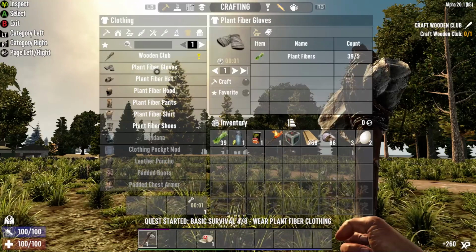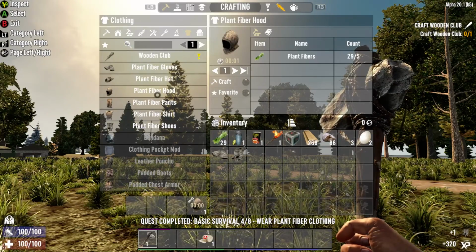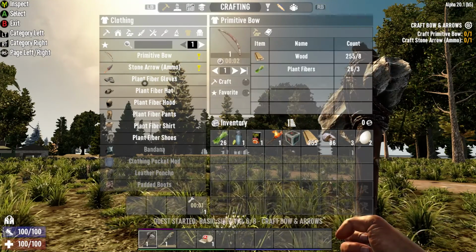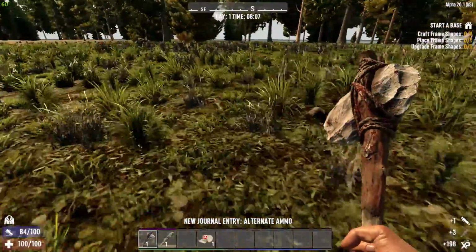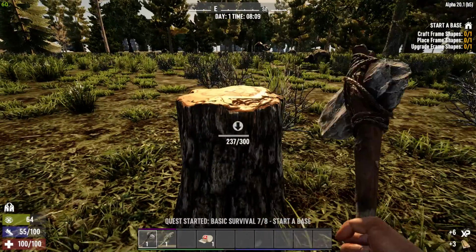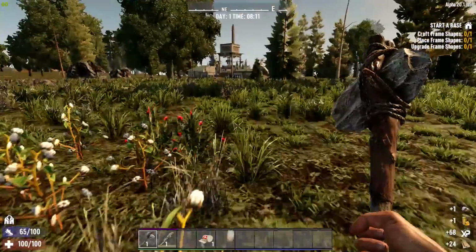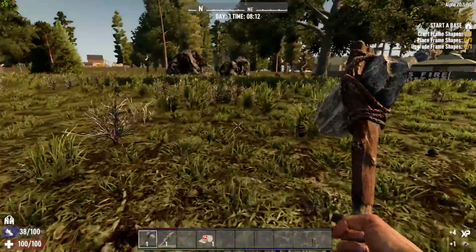Let's go ahead and make a little bit more clothes here. Let's do a plant fiber hood. Let's do a wooden club. Find some honey. Here's some stuff. We definitely need more feathers. Perfect. One honey. So I can at least fight infection early on.